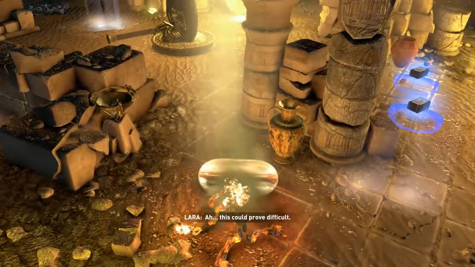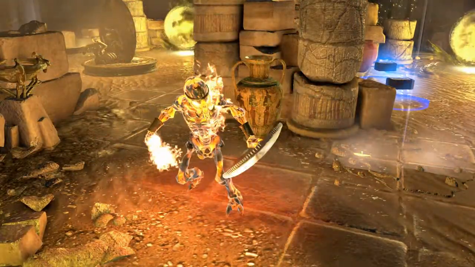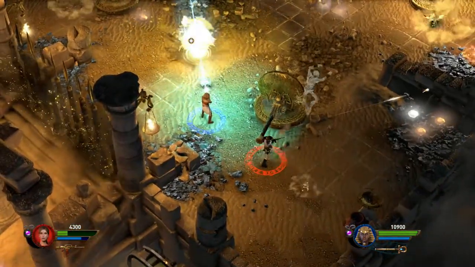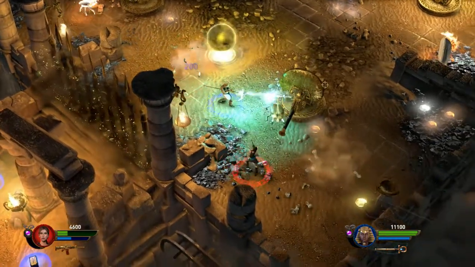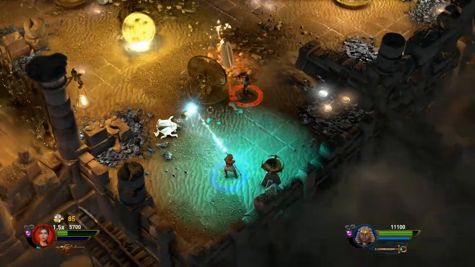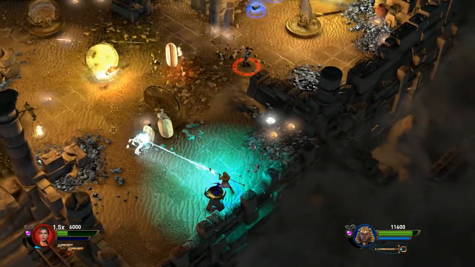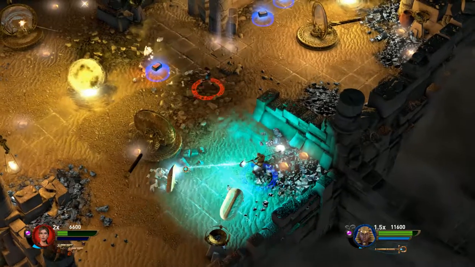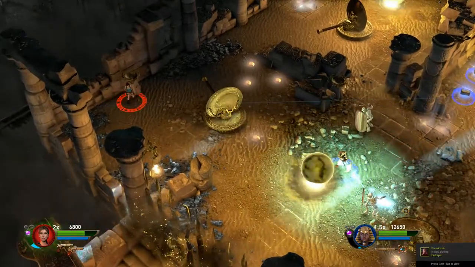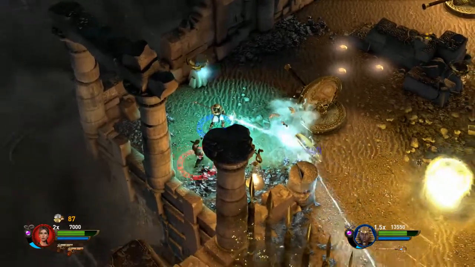This could prove difficult. Are those mirror shields? So I can't see these things? That's super annoying. Thank you. Yeah, they're literal Zelda ones. There we are.